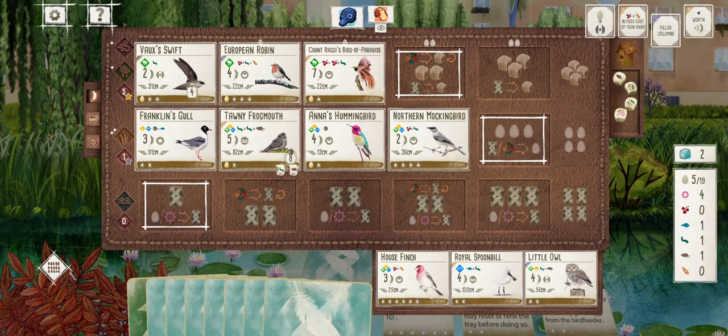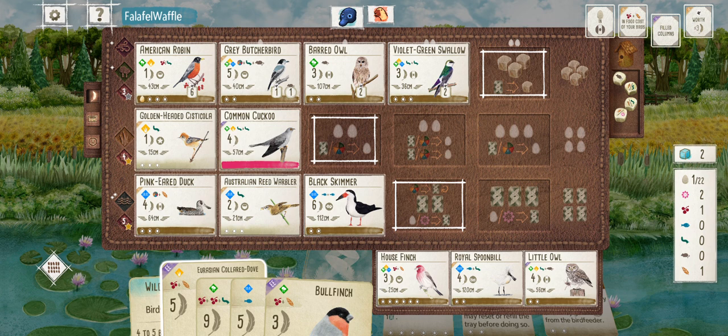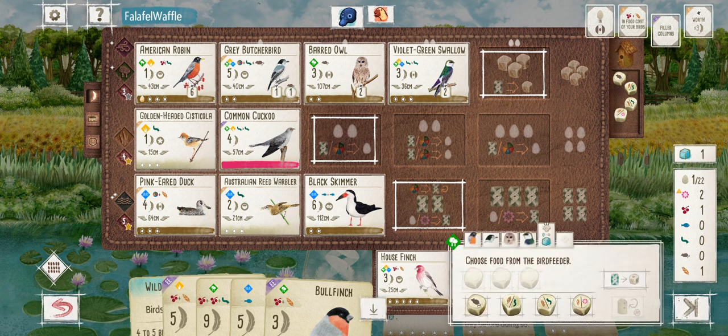I don't think he cares much about the end of round goal. He'll probably get something down in his wetlands. But the Colored Dove is probably still my best bet. Yeah, he may not even... You know what? He probably won't even lay eggs at least next round so that he starves me of that second egg that I need.